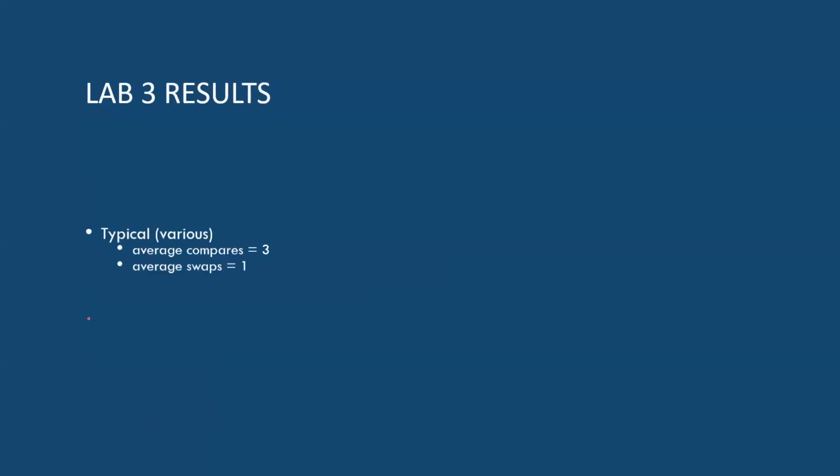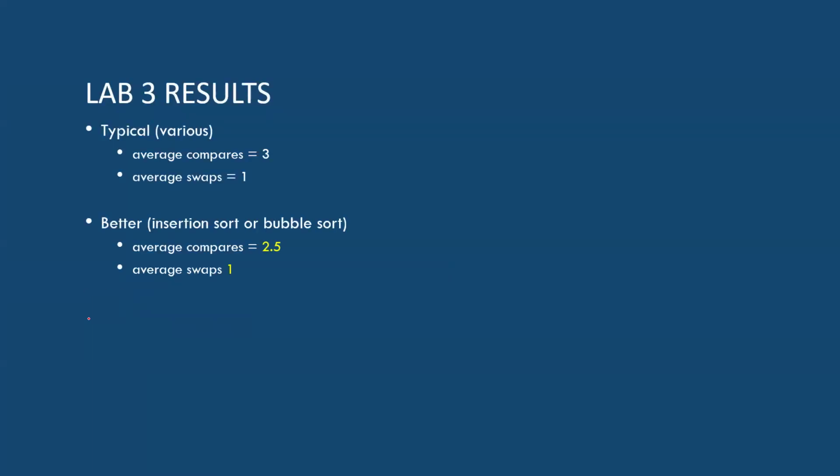All right. Okay, lab 3, just a quick retrospective. Great work, everybody. Most of us got 3 compares with an average of 1 swap. A couple folks found some little nips and tucks around the outside edges to get us to 2.5 compares with an average swap of 1. Well done there.